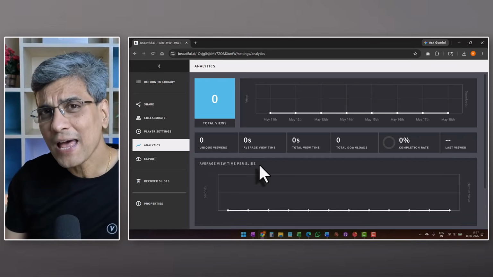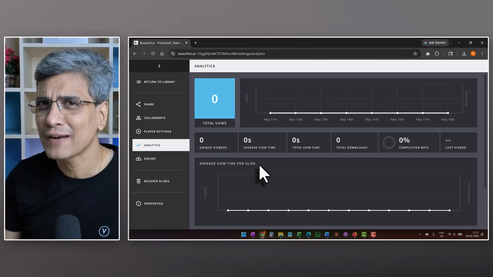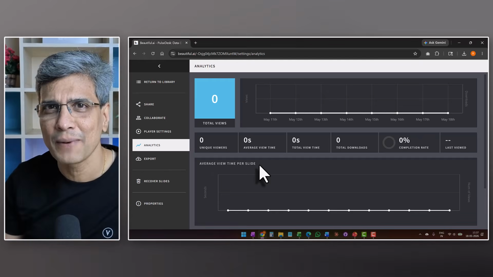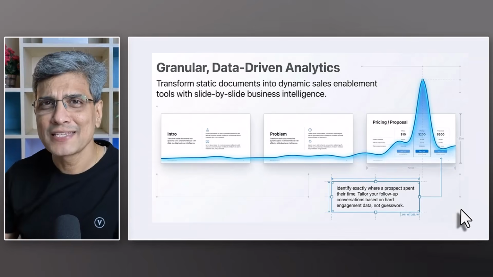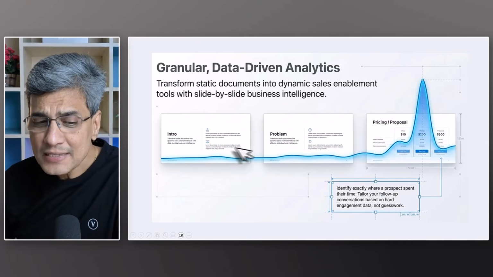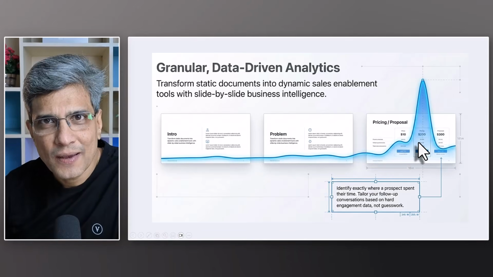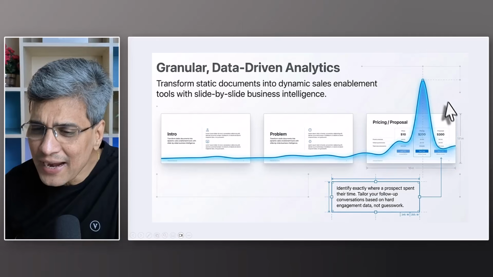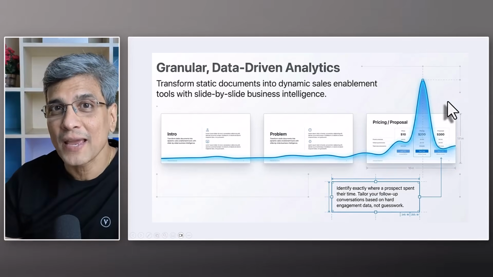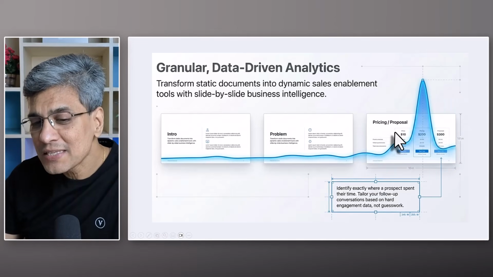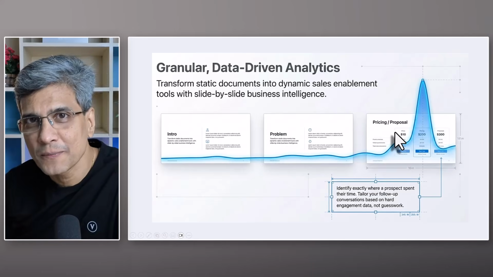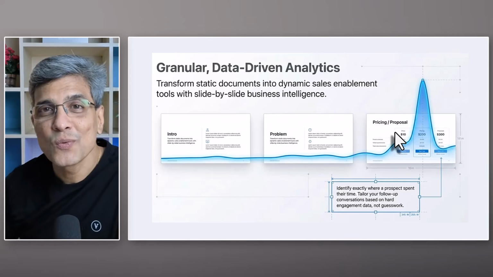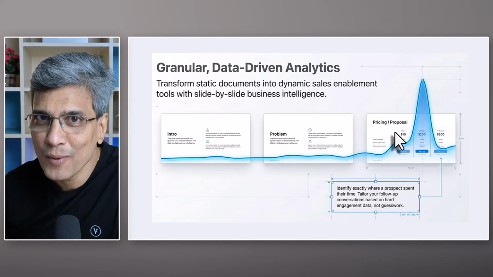The boss was quite happy with the idea, but still wanted a bit of clarity on how this would actually play out. Now, Charles explained this carefully. He said, let us say we send this slide deck to the client, and we see that there is one slide where the client has spent a lot of time. And when we go through the slide, we see that it is about pricing or proposal, which means our next conversation with the client should be about pricing or proposal.